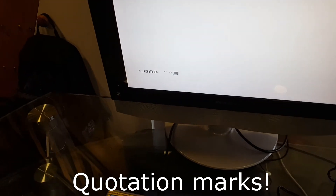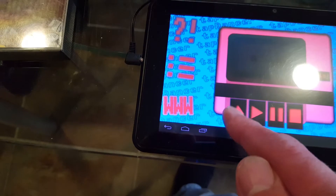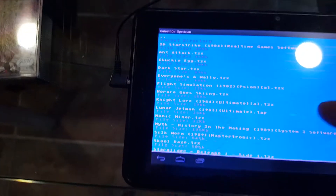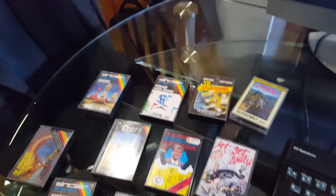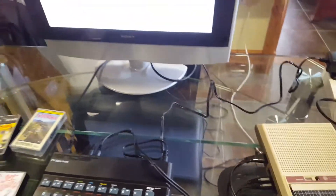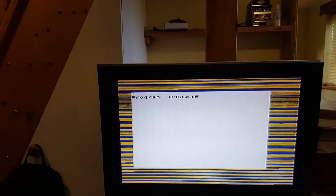You can see I've got mine quite high up there. Enough talk — this does work, so let's show it. Let's load... you can just about see the screen — load command. The two marks: hold the tape, press enter on the keyboard, press play on the actual tablet, and there you go — it's working! This is now loading Chucky Egg, a classic Spectrum game.